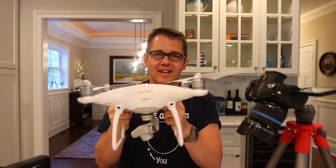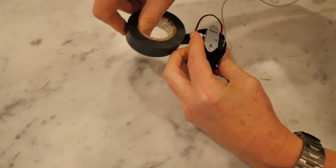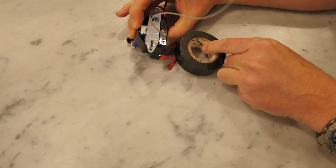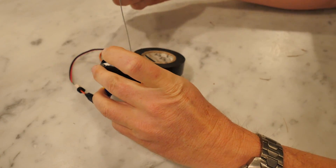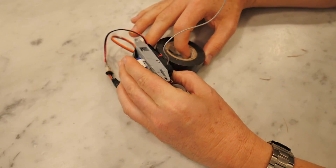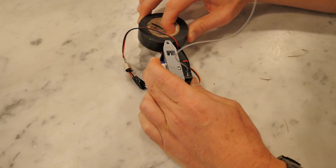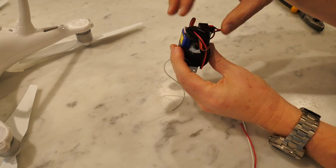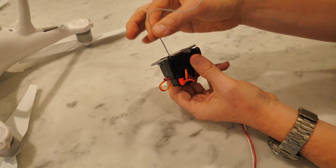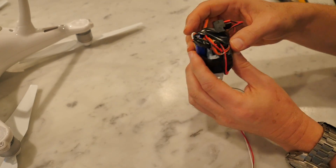This whole set of components just needs to be tied together somehow — masking tape, electrical tape, whatever you want — and then applied to the bottom of the drone. I used electrical tape and stuck it all onto the servo. I had the aerial from the receiver come down the bottom because you want that as far away from the drone as possible. The weight sits on the servo, which is how we tie it to the drone, and the tape holds everything else in place. I had the switch in there and the aerial dangling downward for best transmission.